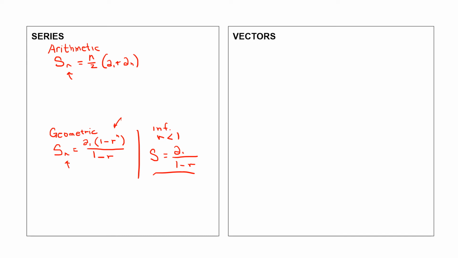All right, moving on to vectors. In vectors, this is a vector. It has both a magnitude and a direction. When we add vectors, let's say we're adding this vector to this vector, we use the tip-to-tail method. So essentially what we're doing is taking this and putting it at the tip of that previous vector. And then our resulting vector is this.